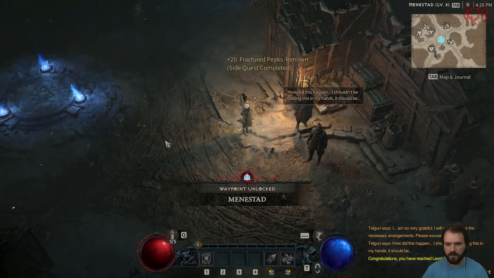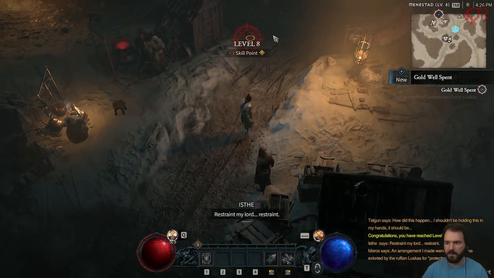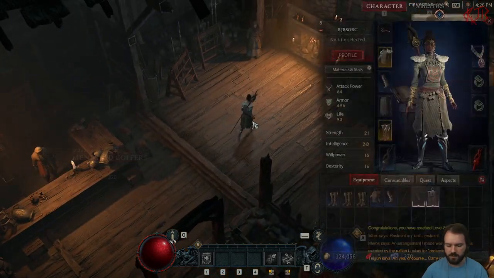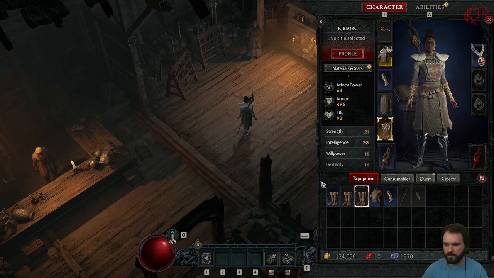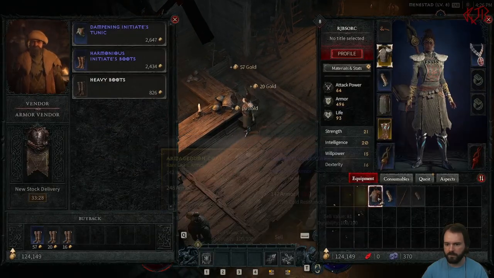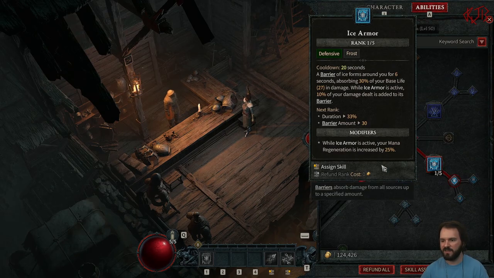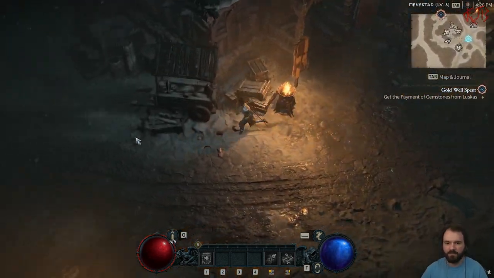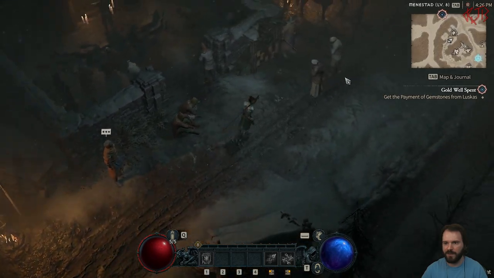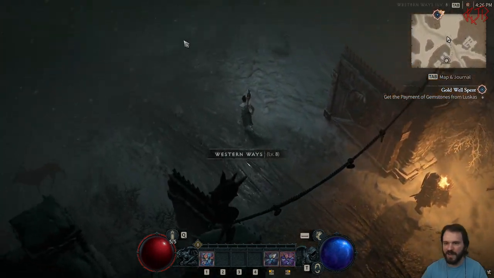What is happening? I shouldn't be holding this in my hands. Another reward. And check out our loot. Alright, so let's get that mana regen now when we pop this. It's only 6 seconds, but let's see if it's any use to us right now. Because I feel like outside of that tough fight there, the Frost Nova might be more useful early on. Generally, the enemies are pretty weak right now, from the other 2 times we've done this.